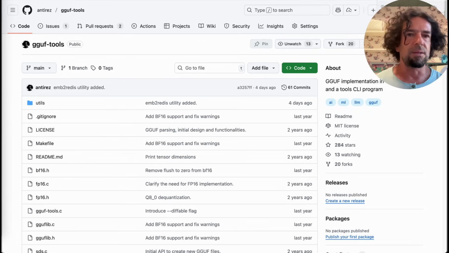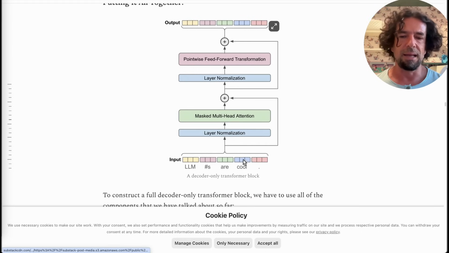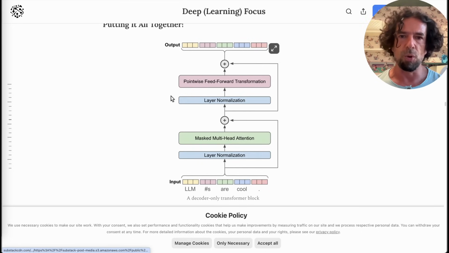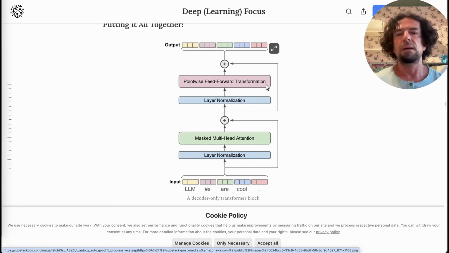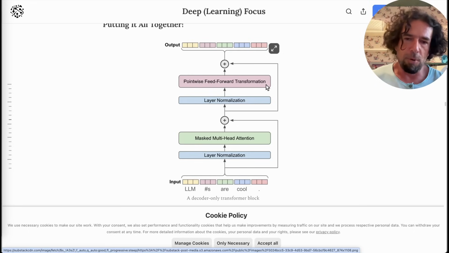So to start, what are the embeddings in large language models? Well, basically we put text as input of a large language model, and what we get as output is a distribution of the next token, basically the probability of the next token.